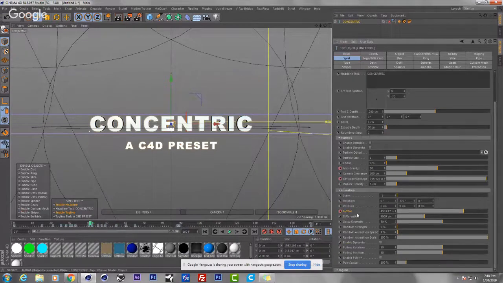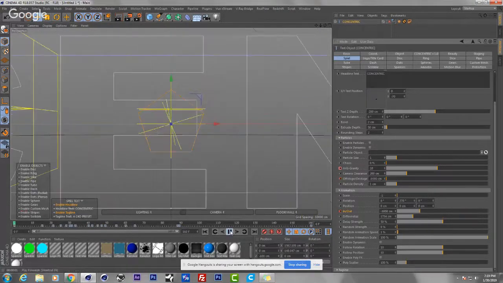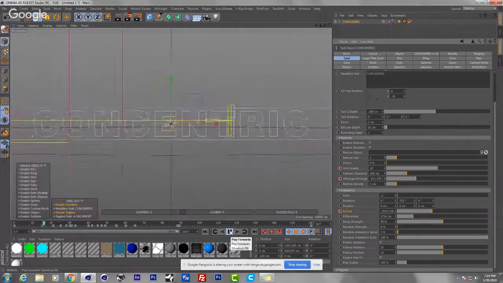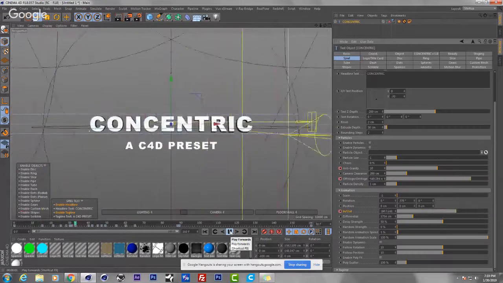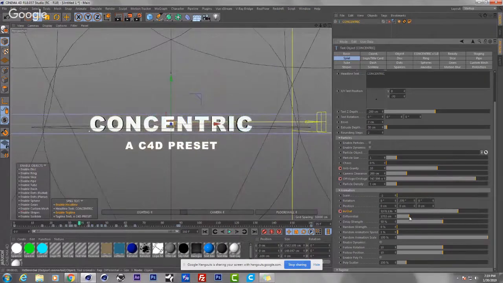Let's see what we have now. This is just one tab. I didn't even go into the looks of this, just trying to get the animation going. And there's a differential, how much spread between the animation you like. Let's see if you go down. It's a lot closer and tighter together.